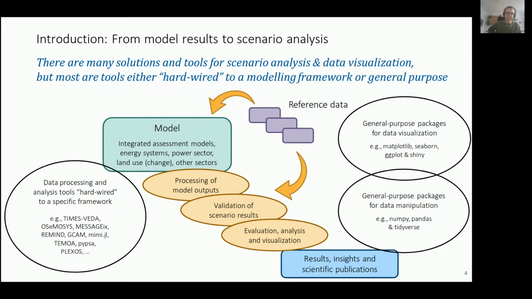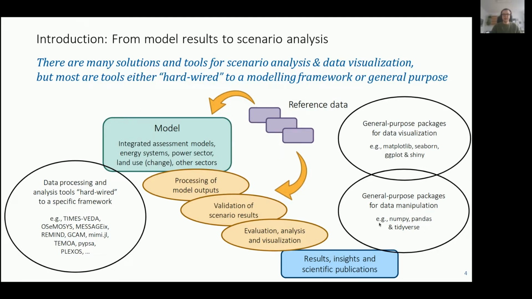Now, the tools that are out there, and the problem that PyAM is trying to solve, is that either they are hardwired to a specific framework. I'm sure that if you were working with a modeling framework, we have listed a few here, they a lot of the time have built-in diagnostic tools. The issue is that they are intertwined with the tool itself.